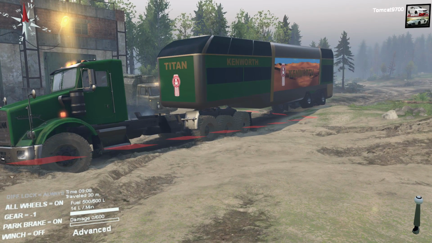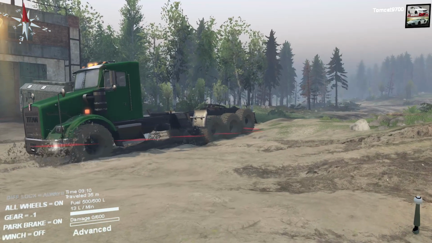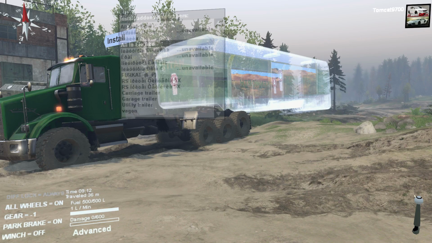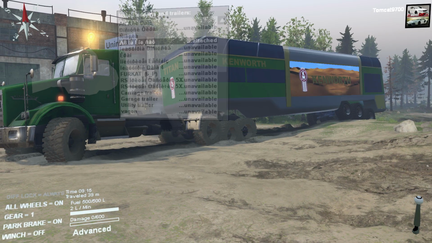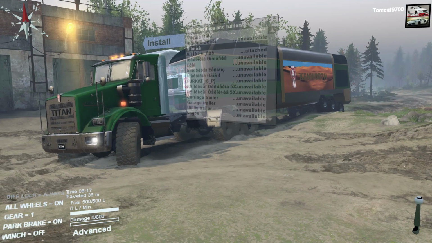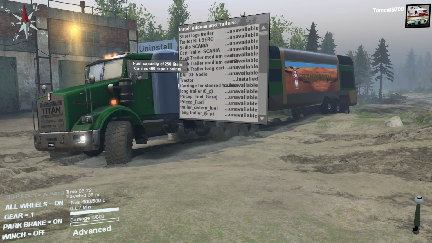But overall, I do like the trailer that goes with this truck. It's kind of like a custom trailer for this truck itself, and it's actually kind of interesting because what you end up doing with this truck is driving it in ways that you would not normally drive a semi-truck, especially in Spin Tires. Of course, in Spin Tires, because that's the game we're in, duh.